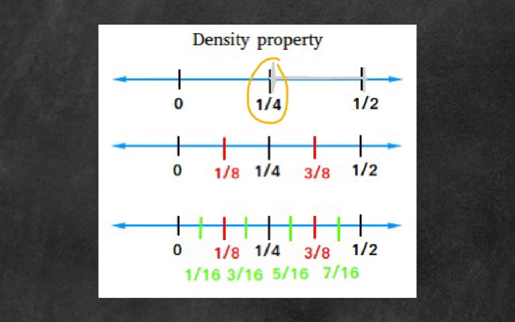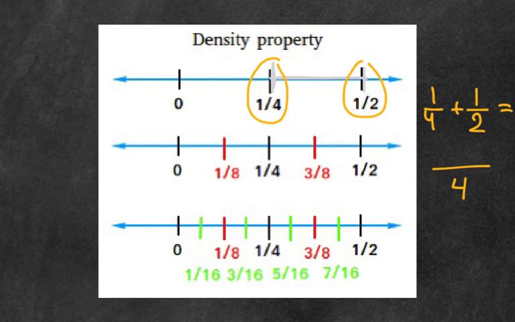We will add 1 over 4 and 1 over 2 and then divide by 2. 1 over 4 plus 1 over 2. We write the denominator as 4. We multiply 2 by 2 and 1 by 2 to get the same denominator. Here we have 1 plus 2 by 1, which is 2. So we get 1 plus 2, it's 3. We get 3 over 4 when we add these two real numbers.